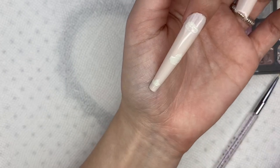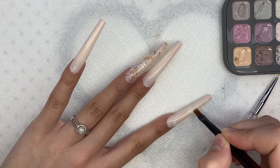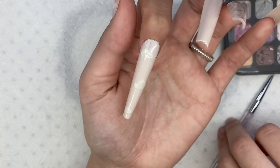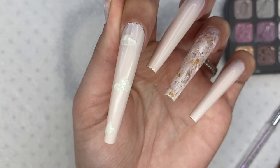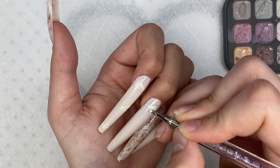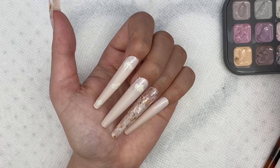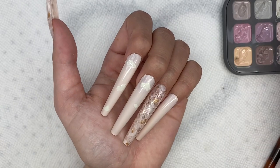I think it takes that empty space on a nail set and creates something fun in it. Clouds are very fun, and just remember, clouds in the sky look different. So your clouds do not have to be perfect at all. You can just get creative and draw on some clouds. And that is exactly what I did on the cream nude color nails. And then once I was finished with all of my clouds and liked them, I cured for 30 to 60 seconds in the nail lamp.